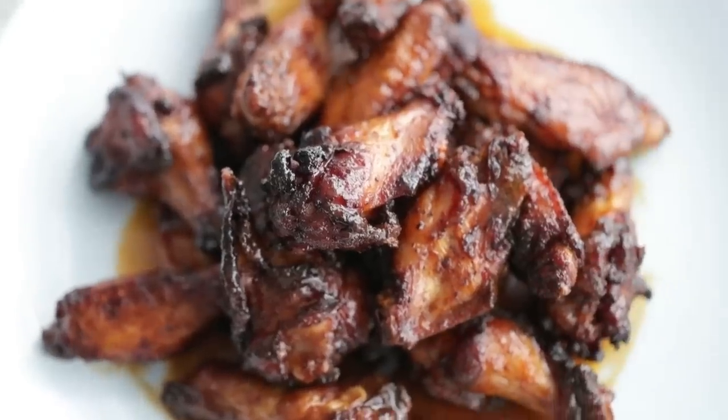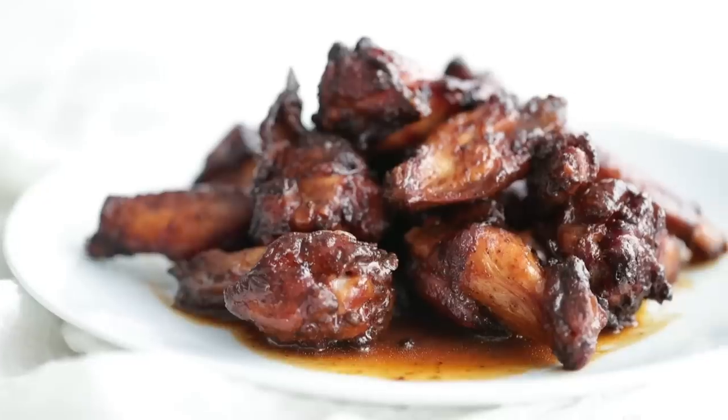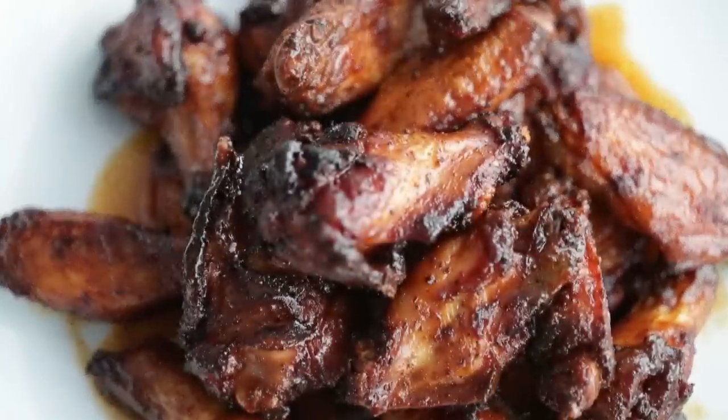I'm pretty sure if you want to impress some folks at your next get-together or party, these wings should do it for you. And if you want to pair them up with some really cool barbecue style sauces, I've got an awesome recipe video, 4 different sauces. All of them would be so good on these.